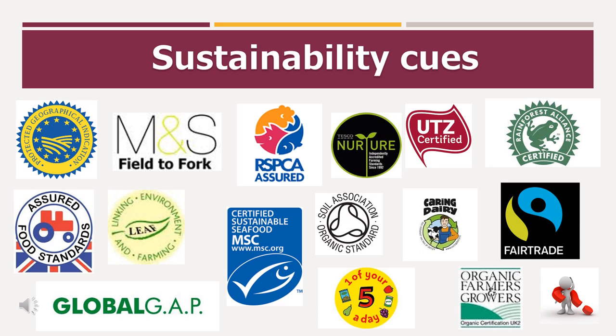It's complex, because there are standards that are business-to-business or B2B standards, such as Global Gap, which create sustainable value by providing certification allowing market access for farmers and growers — and yet the consumer probably doesn't even know they exist. There are other standards driven by governments, such as the one-of-your-five-a-day logo, to nudge consumers towards a healthy diet. In Europe, we also have legal regulations that underpin some of these cues, for example organic standards, or where the producer may claim protected geographic indication for a product, such as stilton cheese.